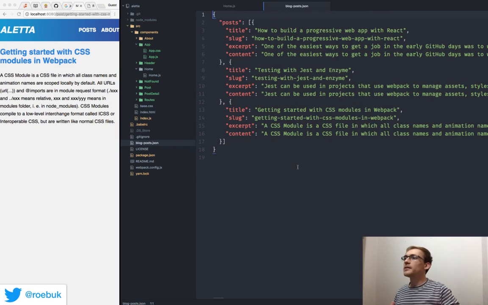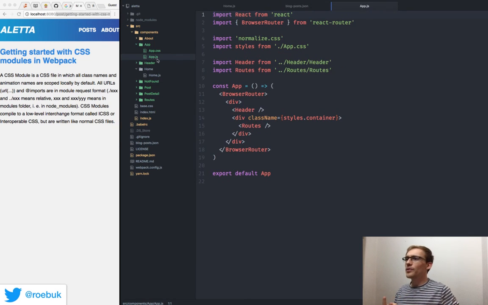For this simple application, at this point in time at least, we're just importing a list of posts from some JSON file and pretending we've got them from another place. Now the problem with this is I ended up importing it into two places.